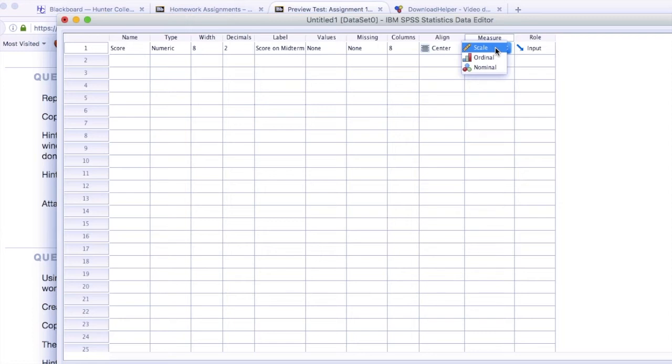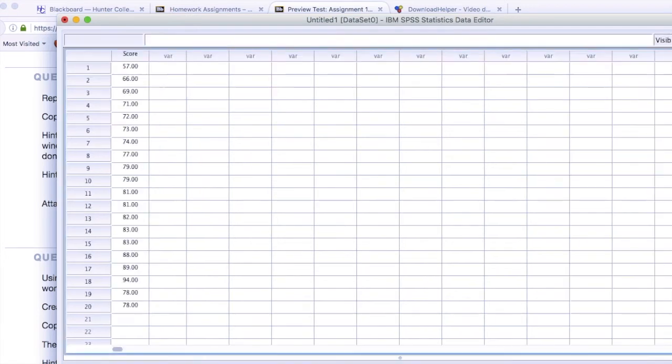Like if it's a nominal variable, we know bar charts, frequency tables. If it's a numerical variable, we know we want to work with means, median, standard deviations, and so on. Those are kinds of descriptive statistics. So I want to make sure that SPSS knows it's not a nominal variable, not an ordinal variable, but it's a scalar or numerical variable. So that way it'll handle it properly.